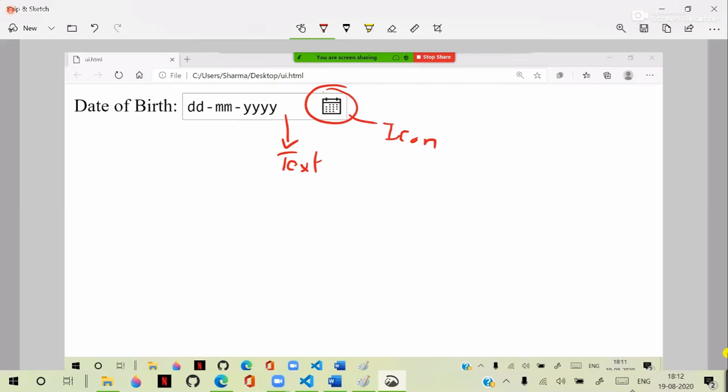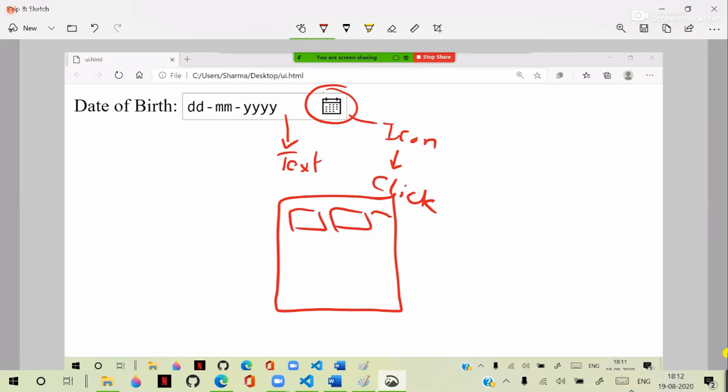When I click, I have a click option. It will pop up a date calendar picker. It is a dialog actually. In the dialog, if I choose anything, it will store that here. It looks very simple in appearance, but it has a lot of functionality inside.